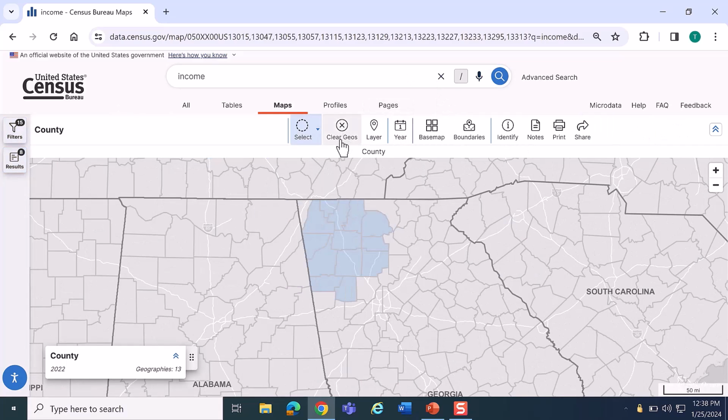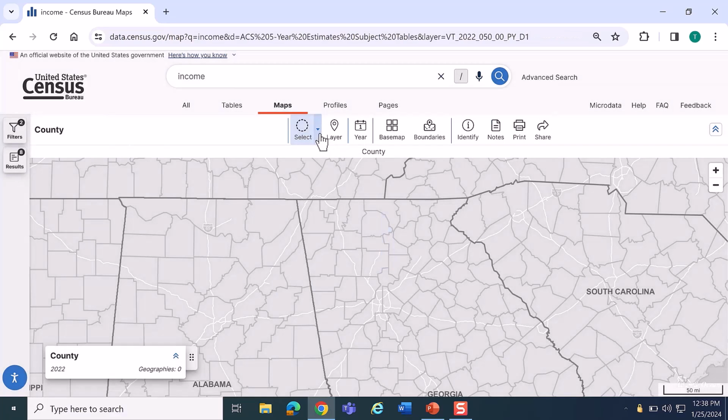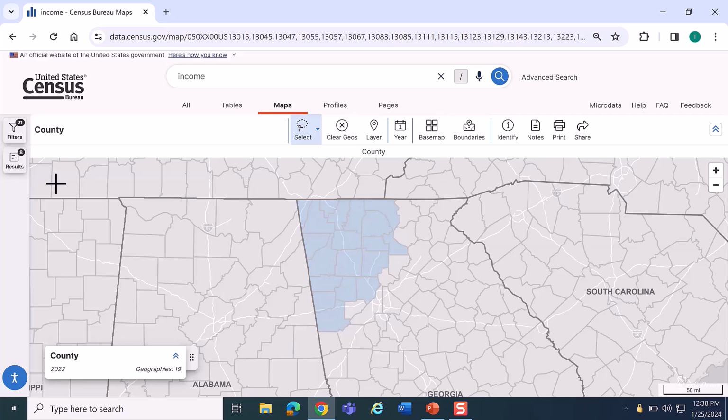So clearing this out, I'd also like to show you the lasso selection tool. So I'm going to start fresh by clearing these geographies. If you instead choose the lasso selection tool, you'll similarly get that plus icon. And that will allow you to create a custom shape. So as I draw this shape, it just gives me more precision to select the area that I'm specifically interested in without inadvertently clicking into other areas. Any geographies that are fully or partially within the shape I drew, when I release that click, they'll be added to my selection. In this case, I've selected 19 different counties.